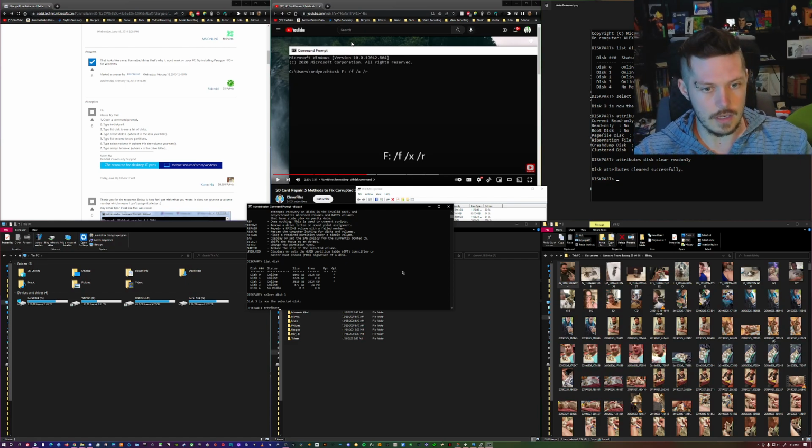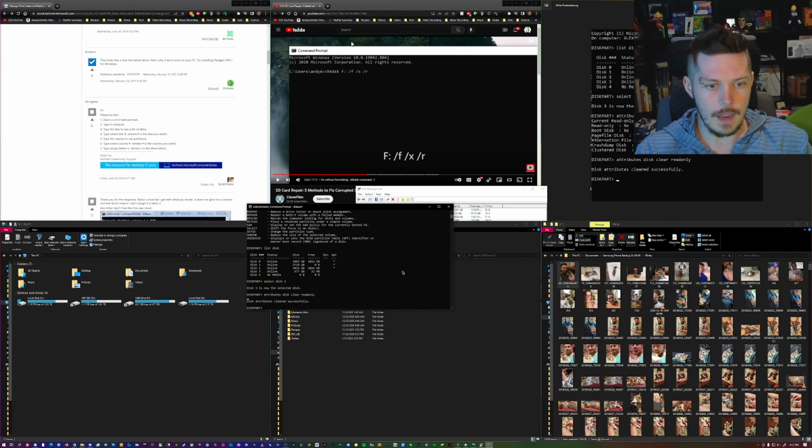If this is not removable media, it should work. It might work for your removable media. Mine just is not playing nice. I've already got what I needed. I'm just posting the rest of this for the sake of hopefully helping someone else. Attributes disk clear readonly, one word. And this will say disk attributes cleared successfully.